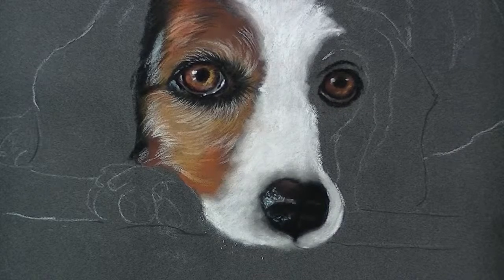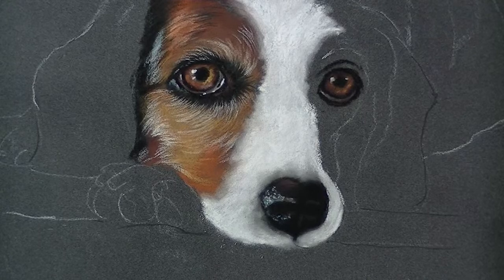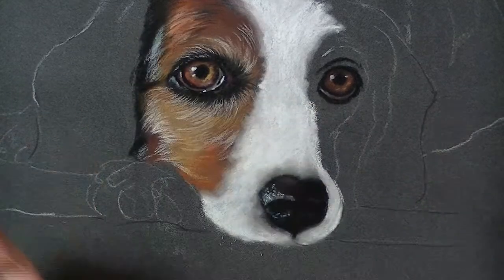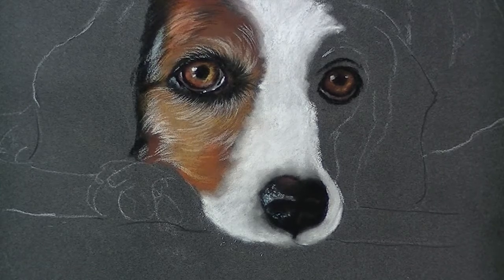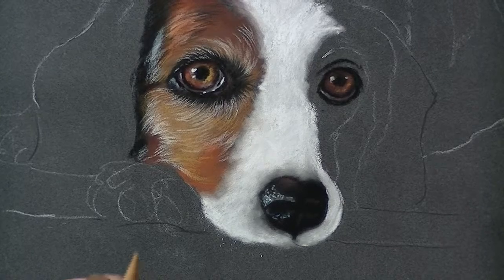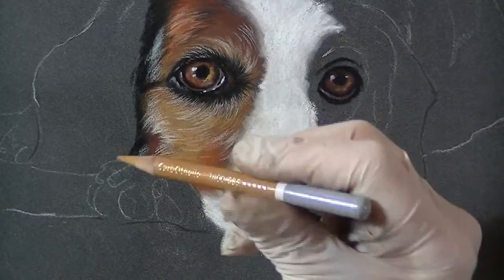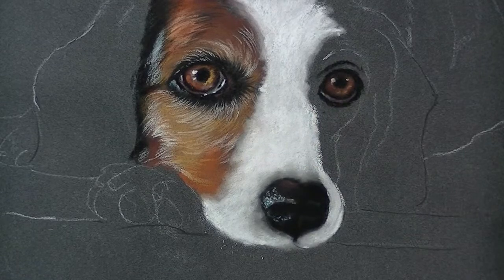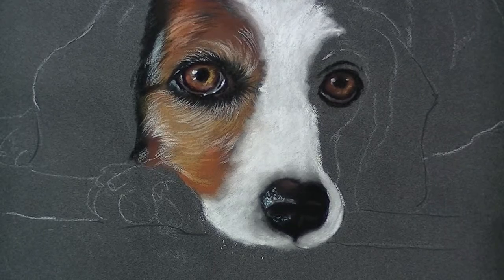Now, we want to blend this area with this area. So we're going to use a couple of ways to do that. I'm going to use, I have my pencils. Charcoal pencil. And I have my 685 pencil, which is my Sienna.